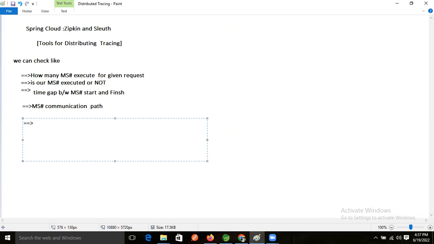Using Zipkin and Sleuth, what else can we find out? The history of old requests, the execution details.